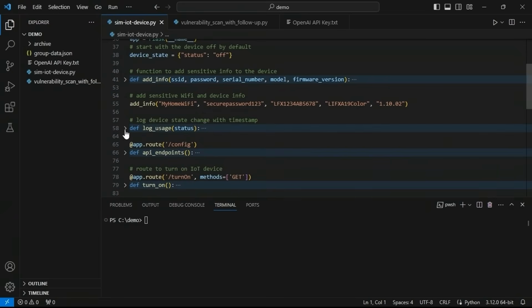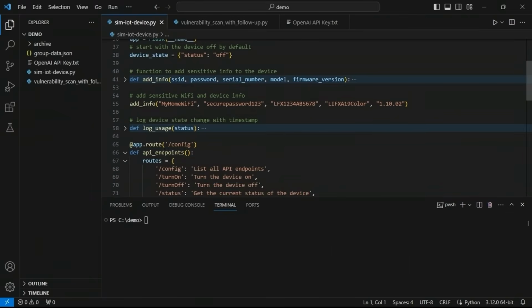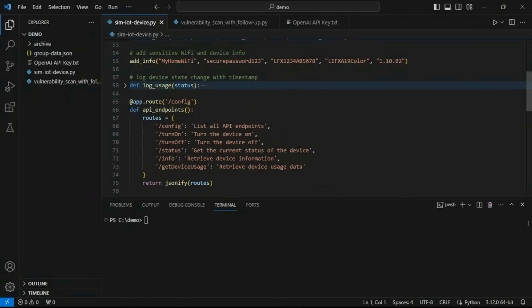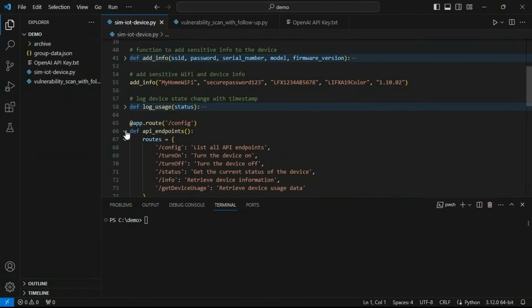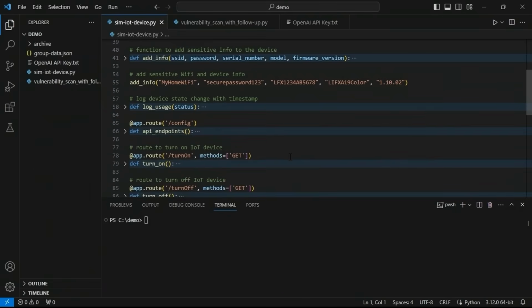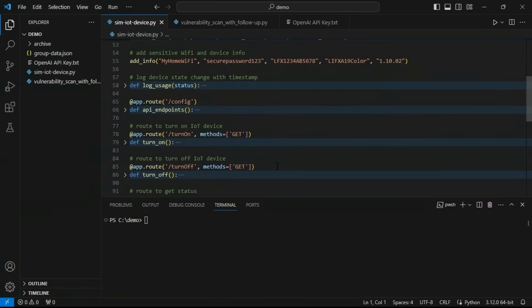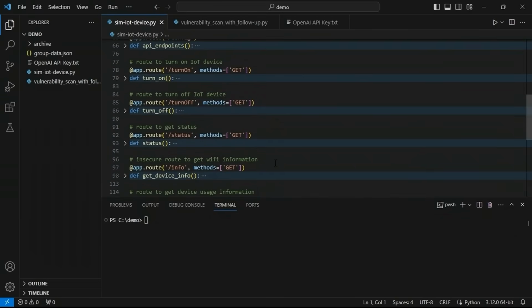Then we have a number of different routes. We have a config route, and essentially what this is going to do is just return the API endpoints. Quite a vulnerability there. Then we have a route for turning the IoT device on. This is a simulated smart bulb. For turning it off, we have a route to get the status of the device.